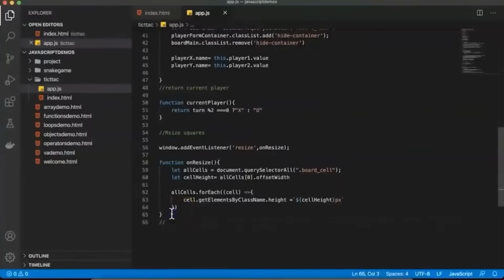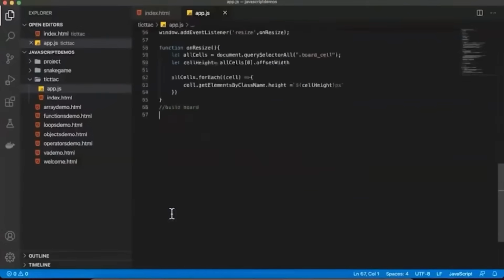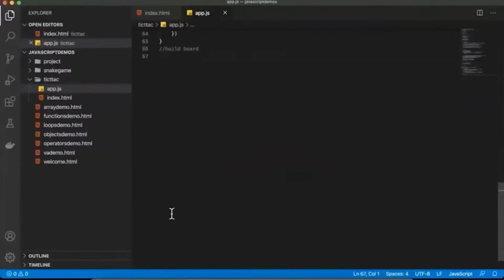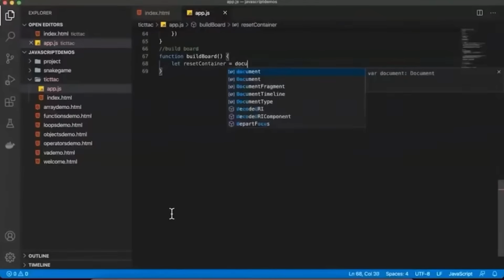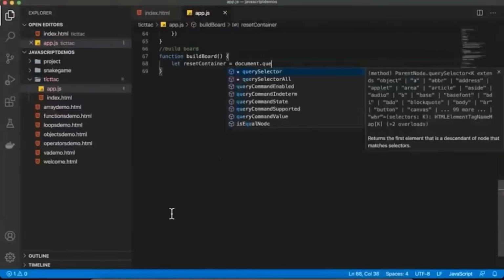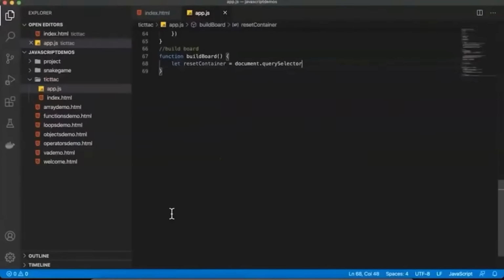Now build board. So how are we gonna build our board now? For this we are saying function build board, and inside this build board we will see this option called let reset container equal to document dot, once again query selector, and pass the value called dot reset.